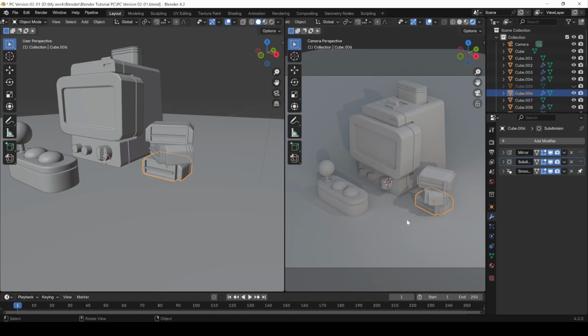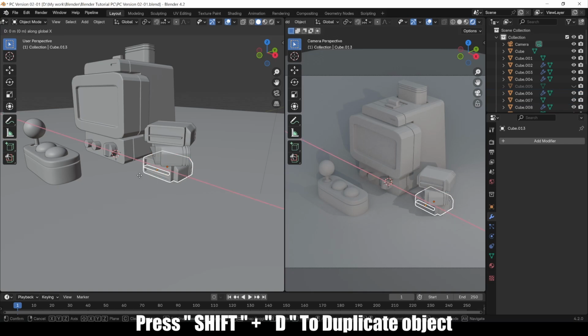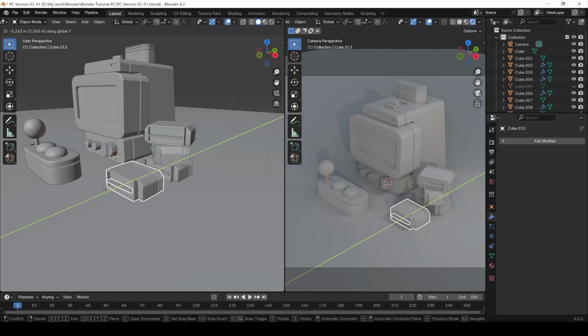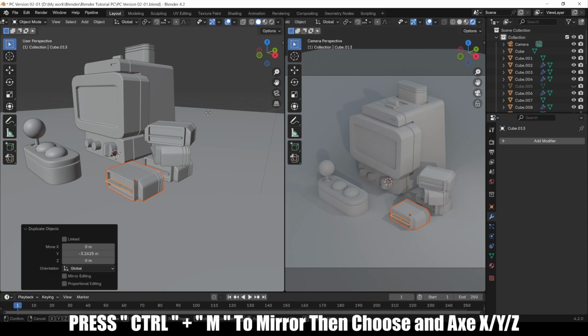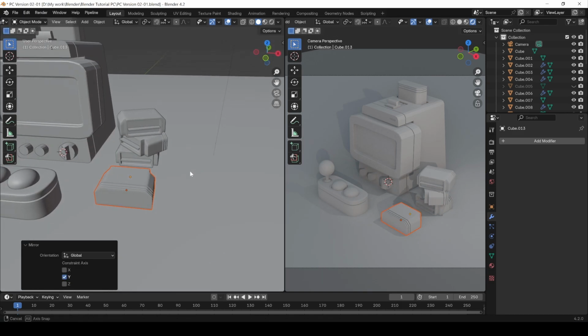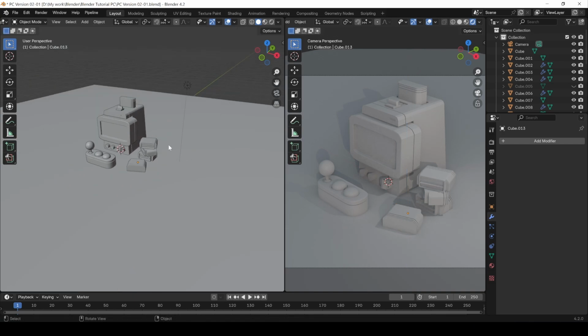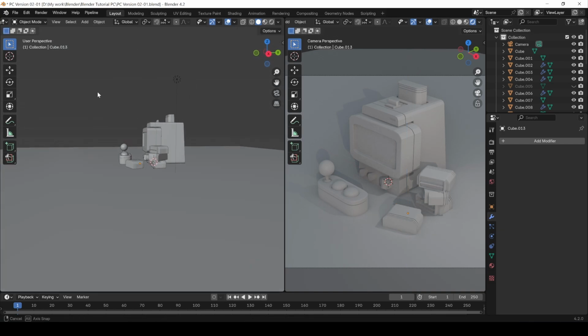I want actually to put the same one here, but mirrored, like in the opposite direction. So one way to do it is select your object that you want to mirror, then shift D to duplicate it, then let's put it right here for example, then Control M, and you see that it is turned white. Now you can choose the axis, like let's try maybe X, no, not X, maybe Z, no, it's not Z, maybe Y, and here it is Y, and now it is duplicated on Y, it is mirrored on Y. So let's put it like that and leave it like that. Okay, let's go.